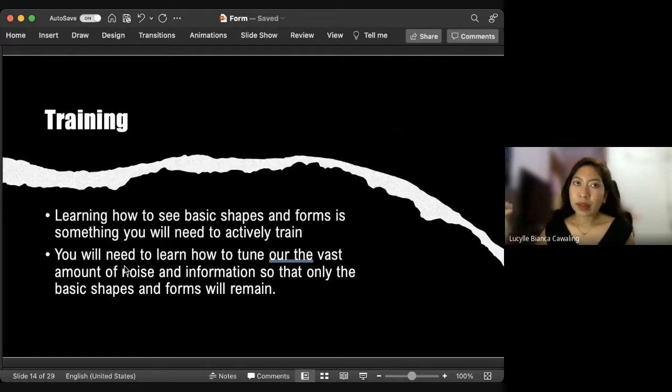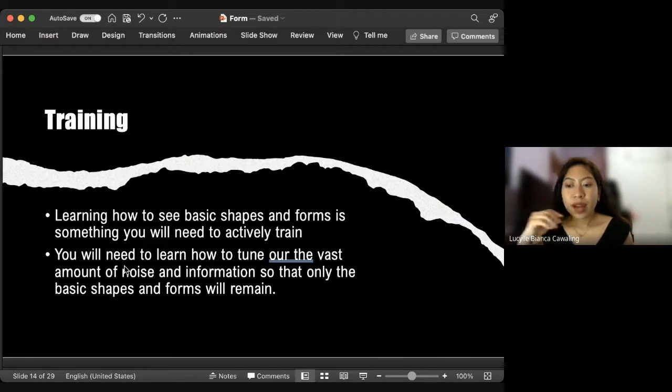And when you're looking at something and copying something, you have to understand that, for example, this ring light looks like a circle, and then there is a little triangle for the tripod. So you have to think like that. It's not just that it looks pretty.